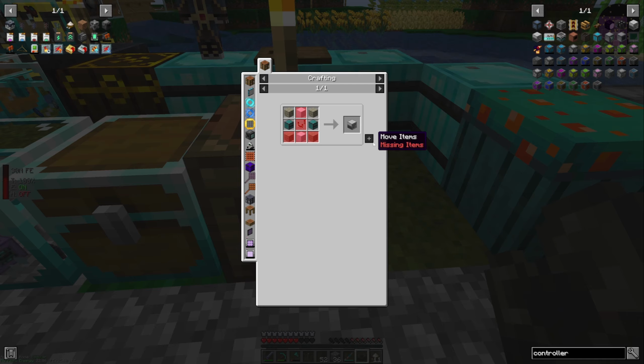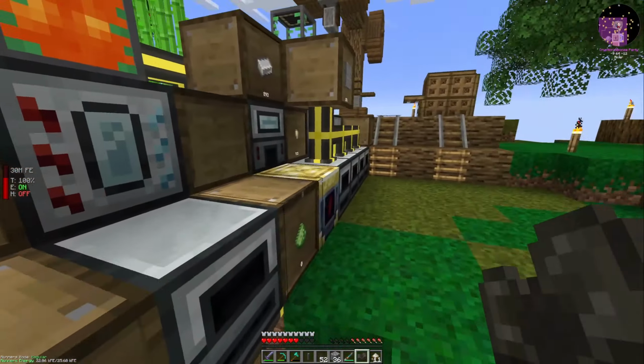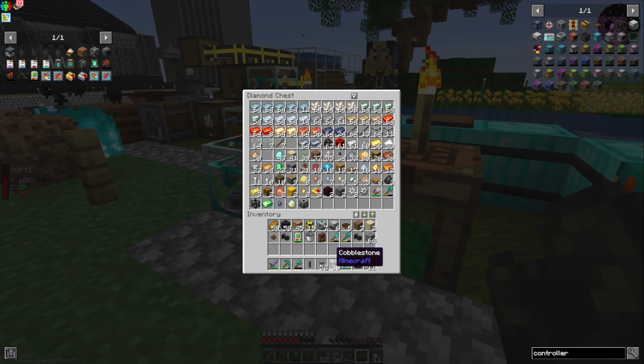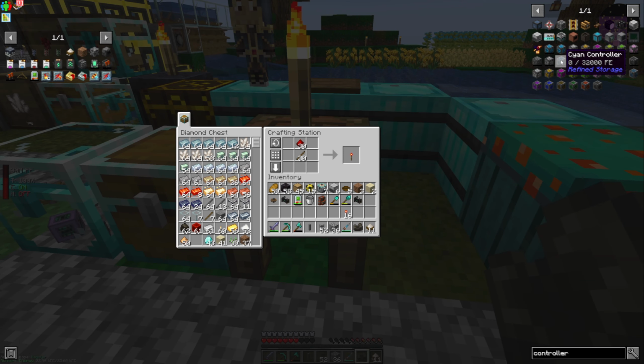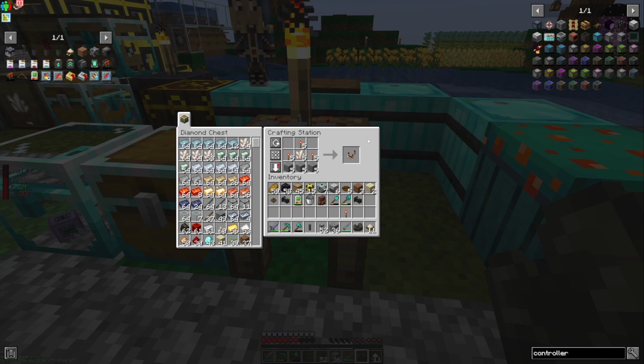Drawer controller. Make one of these. Stone. I'm out of stone again? Really? Didn't I just come and get a stack of stone? I just swear I got a stack of stone just specifically for crafting. Maybe I tossed it out or threw it to clear up inventory at some point. Block of quartz, huh? We can get that done.